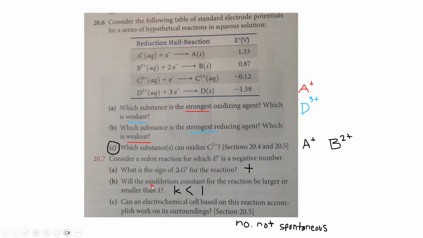And that means this reaction is not going to be spontaneous as written, meaning it's going to be spontaneous in the reverse direction. It's going to be a reactant favored reaction, so we're going to have a larger concentration of the reactants. If we think about our equilibrium constant, product over reactant, we're going to see K is going to be a number less than 1 in that case. And then as I mentioned, this won't be a spontaneous reaction as written. So the forward reaction just wouldn't occur. It's just not going to be spontaneous. The reverse reaction could be, but not the forward reaction.